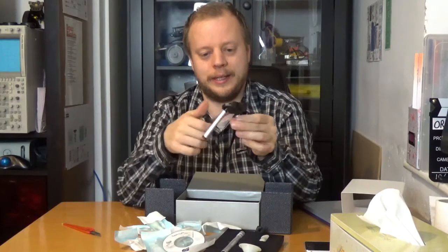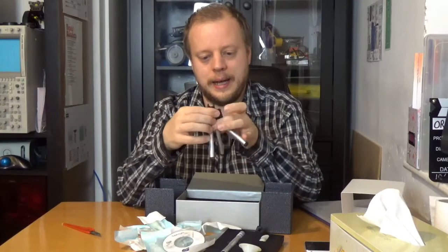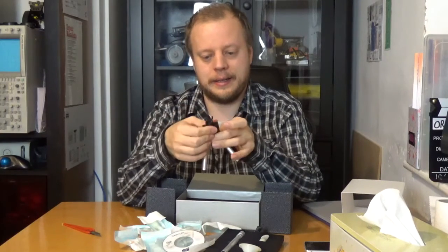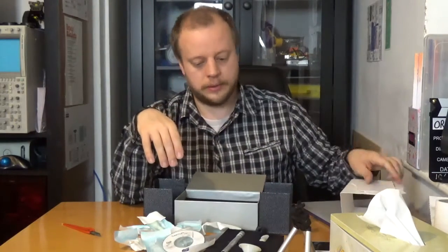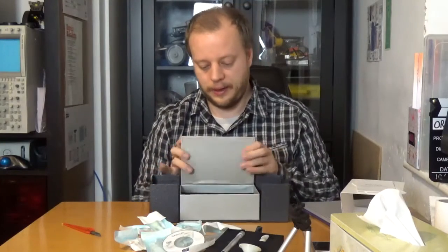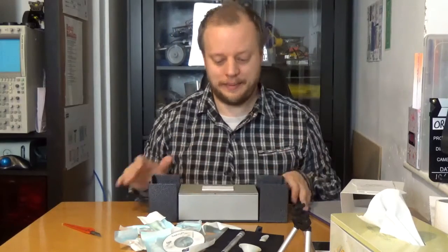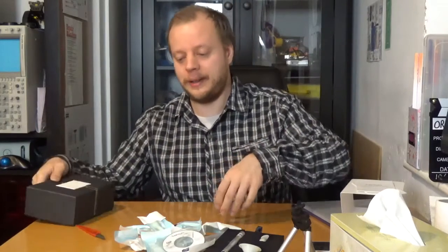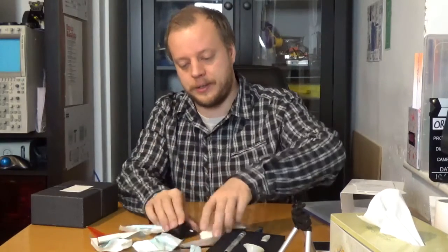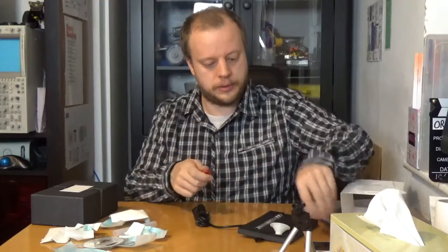I see - this one's fixed, these ones move out. That releases this, okay, and that turns that - so you can set that up to look at something. And of course there's some manual and documentation in there. I do like this box - it's very plush, makes it look like some iPad packaging. I've never seen packaging like that for something like this.